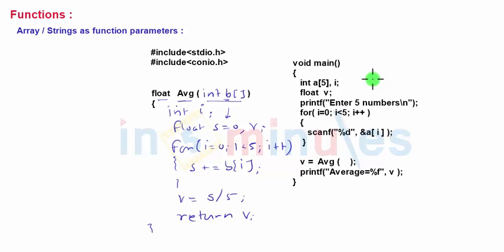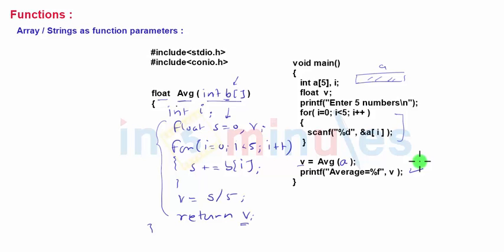Now as the program starts working, we have array a defined in main with size 5. Then the for loop inputs 5 values in the array. After that, we have to call the function and pass array as a parameter. When you're passing array as a parameter, just write the array name. You are not supposed to write any box bracket or any size. We have to just mention the array name. So it's just like a normal function call, v equal to avg(a), where a is an array name. So array with some values over here will be passed to b. Here the calculation of average, sum and average will be done. The value of the average will be written back to the variable v, and that will be printed in main.